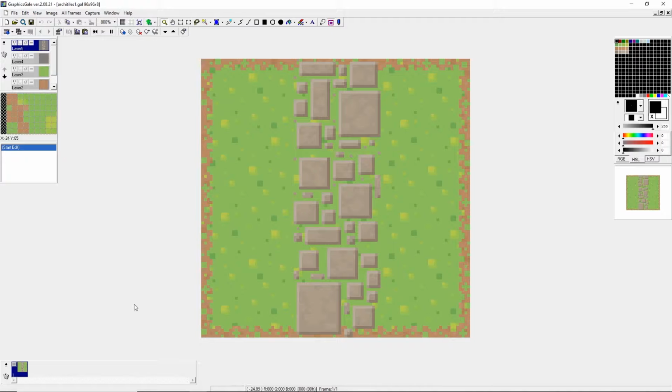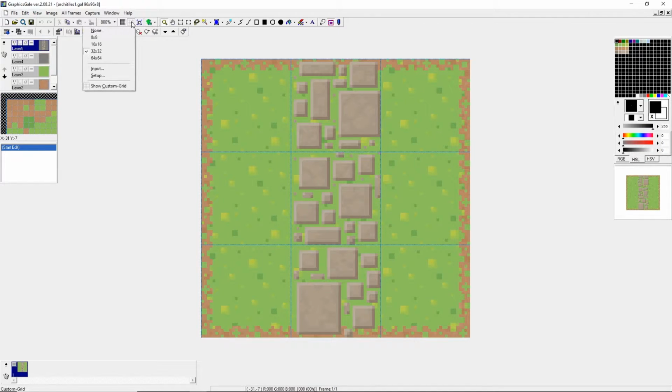Next, we're going to talk about grids and guides. I've got an image zoomed in that's made up of several individual tiles mixed together, and I can turn my grid off or on to see my individual pixels, and it just toggles with the button beside the magnification tray. Beside that, we have custom grids. When you click it, you can make grids of a number of pixels by a number of pixels. So in this case, I have 32 by 32 tiles, and so it's divided up my image so I can see where those individual tiles are.